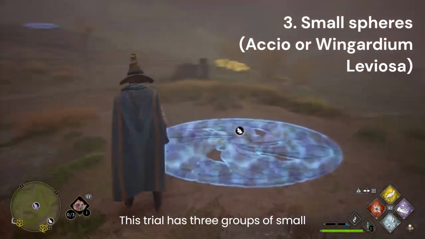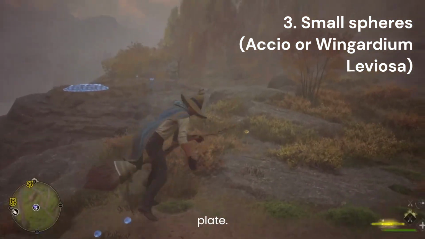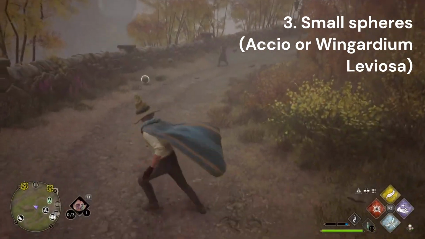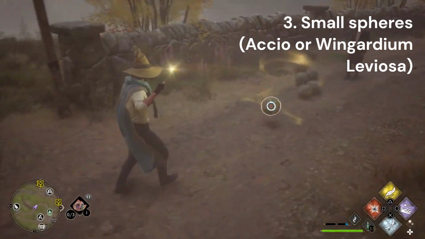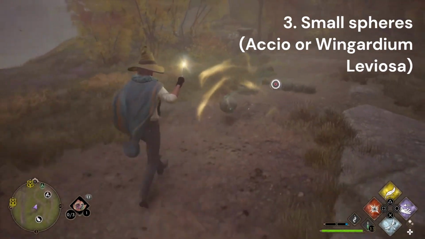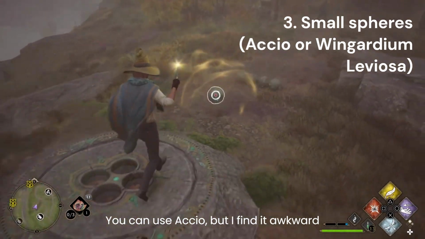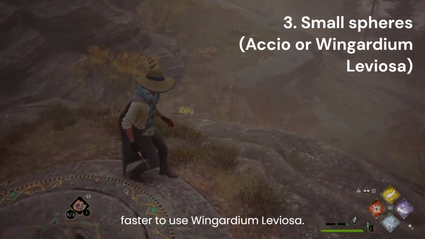This trial has 3 groups of small spheres, and each must be returned to a plate. Accio. You can use Accio, but I find it awkward to run backwards. It is easier and faster to use Wingardium Leviosa.